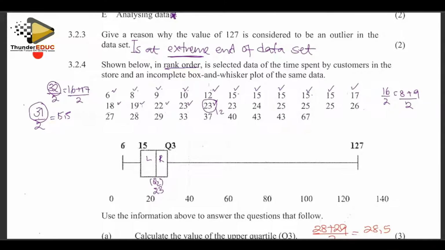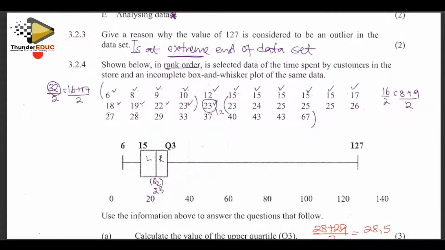So since this is a median, this becomes our left. We look for the Q1. And this will become the right. We shall look for Q3. Now, if this one comes out, we remain with 30 numbers. 30 divided by 2, you remain with 15. So we have 15 on one side, 15 on the other side.